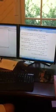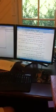Could you prove that it's typed by itself? Because the viewers haven't seen your hands on the computer. Hands free. I'm not typing. Here you can see it's being typed. And here are George's hands, and my hands are here. And here's the computer, here's the keyboard. Nobody's typing. It takes about 15 minutes to do a text like the Gospel of Luke.